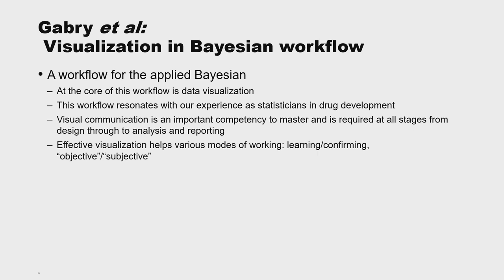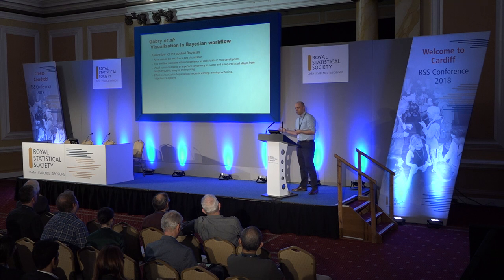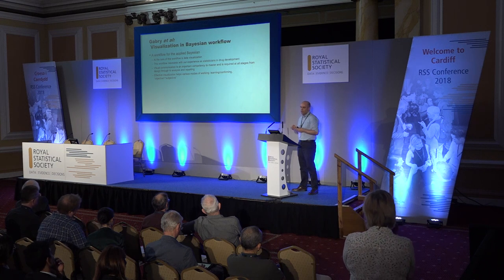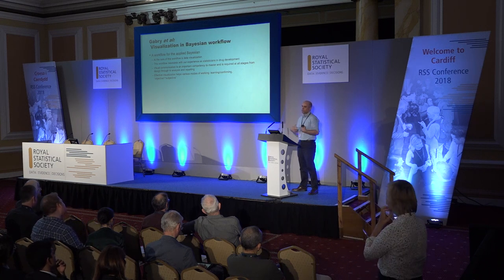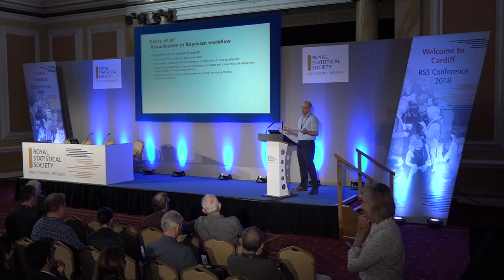These are labels, and what I'm really meaning is switching between being a Bayesian or a frequentist, looking at exploring your data, trying to determine what your estimates are to take into a phase three trial, and then going into the confirming stage in, say, phase three clinical studies. Having an effective visualization to yourself and to your scientific teams is really fundamental, and this is something that's really not taught well in undergraduate statistics courses, I would argue.